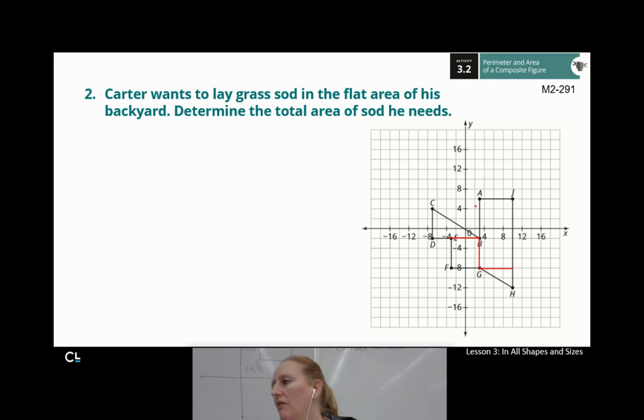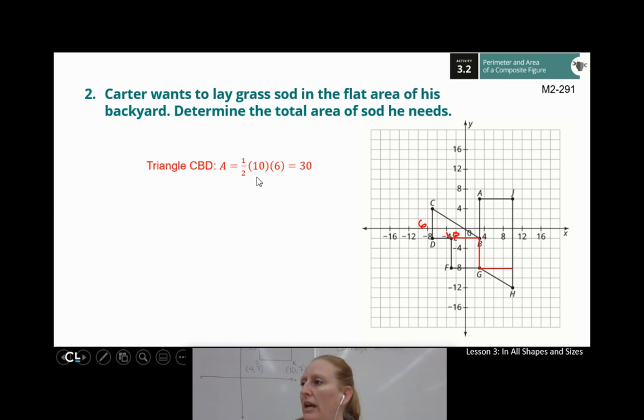So I'm going to start with this lovely triangle here. We already said from earlier that the height of that triangle was 6. And if I look at this carefully, I can see I've got 1, 2, 3, 4, 5, 6, 7, 8, 9, 10. Looks like the base of that triangle is 10. So if I want to find this area, it'll be 1/2 base times height. So 1/2 times 6 times 10, which turns out to be about 30.